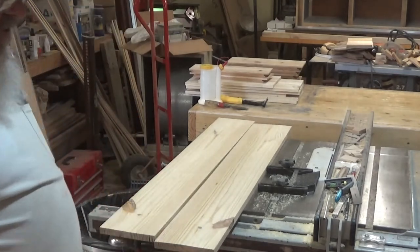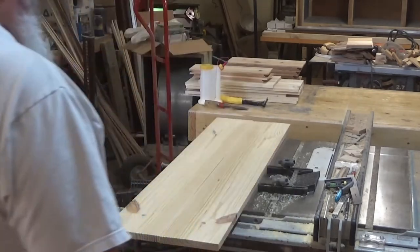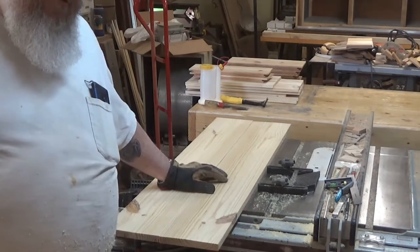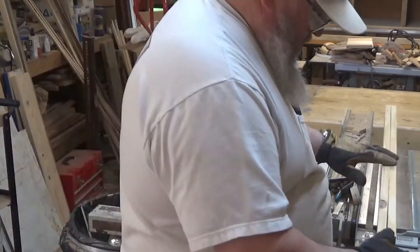Let me switch over to my planer and get this planed down to thickness. And then we will lose our minds because we've still got to do another one of these for the 5-inch drawers. So I'll plane it all at the same time. This came out of one piece of wood. I mean, this was one piece.